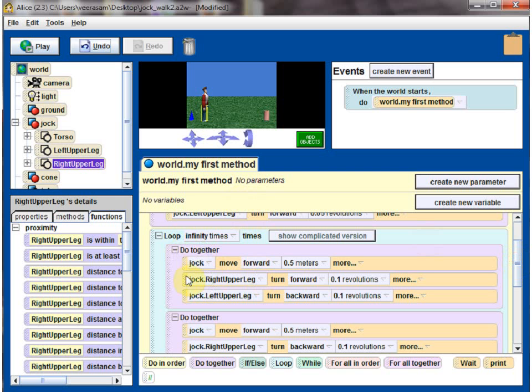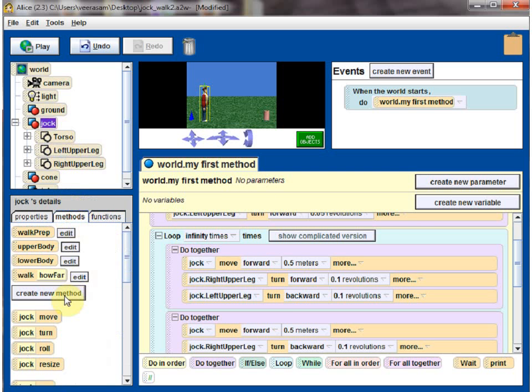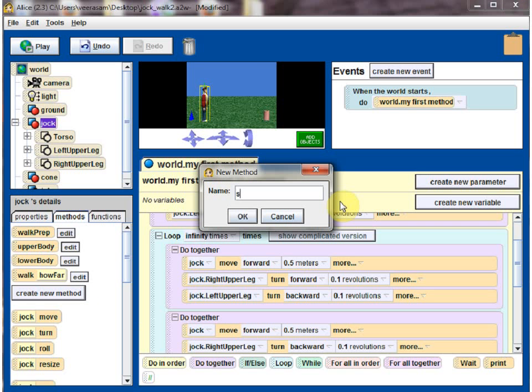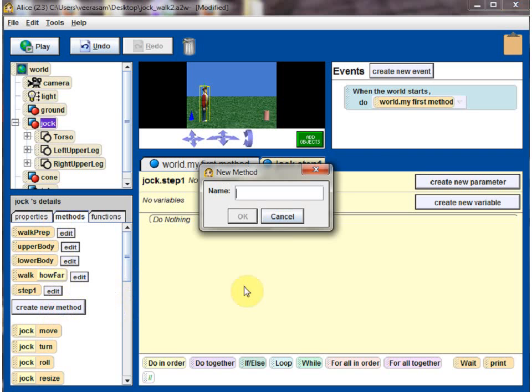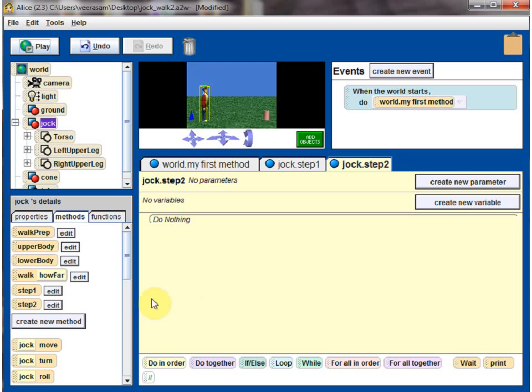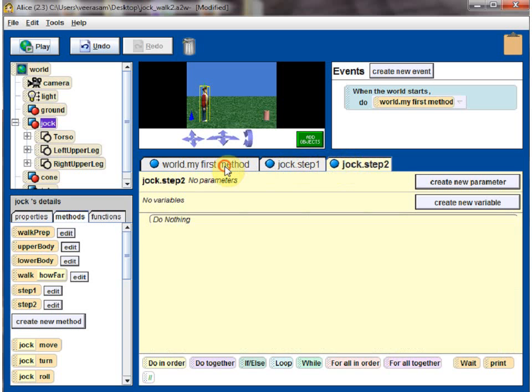This is everything we are dealing with Jack, so we can go under Jack and create our own method. Okay, so I'm going to call it step 1. And one more method, step 2. Now Jack step 1 and step 2 are empty, our own methods.